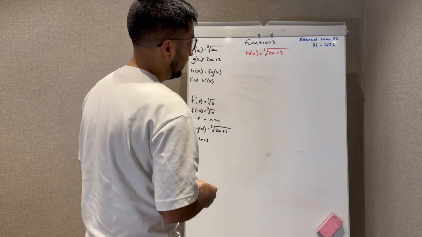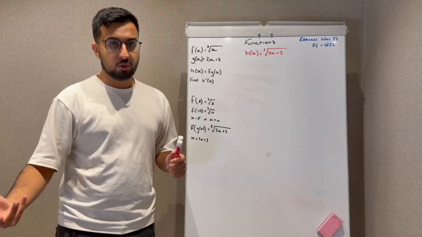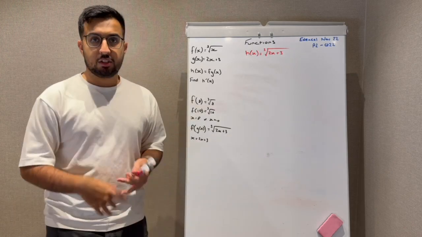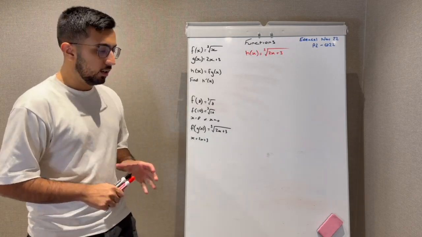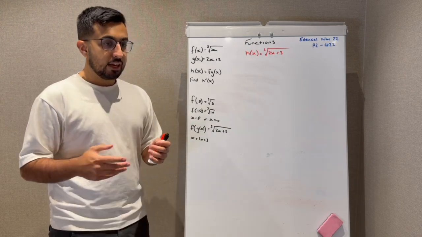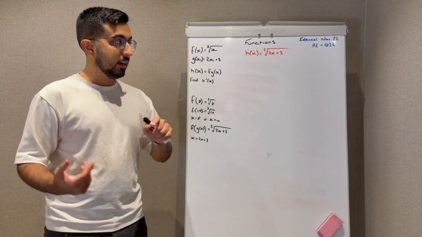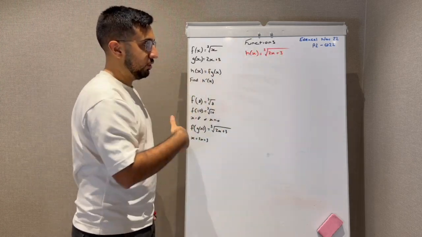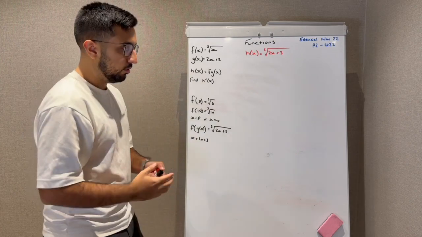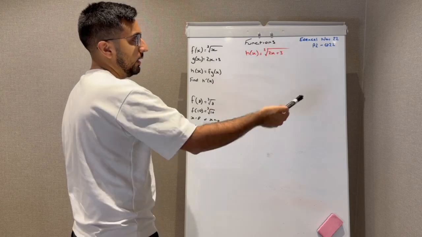Now step 3. The way we find an inverse function is by making y equal to the function and rearranging it to find x. The reason why this works is because what's essentially happening when you do the inverse is everything that was being done to the x is now the opposite. And by making this y and rearranging for x, you automatically do that process. So it's not exactly black magic. But you can also do it in your head.